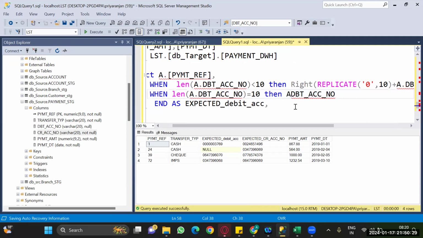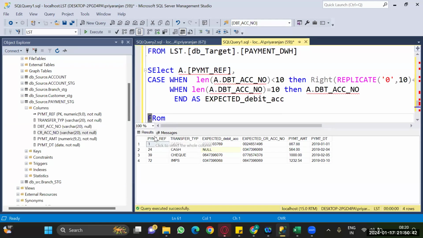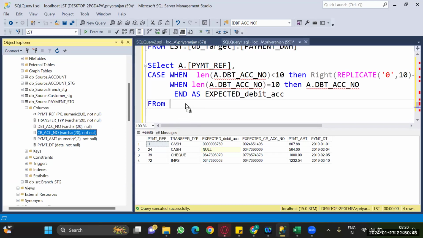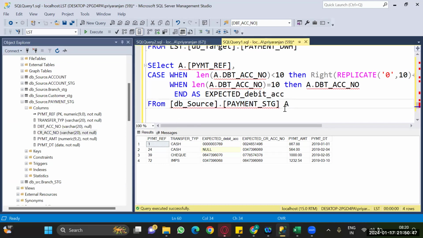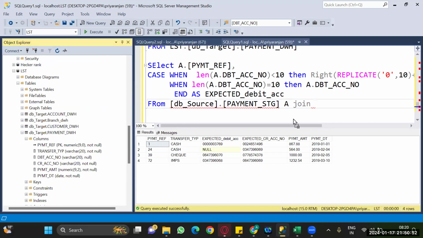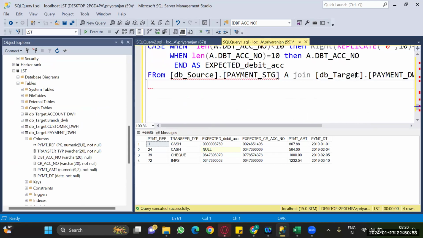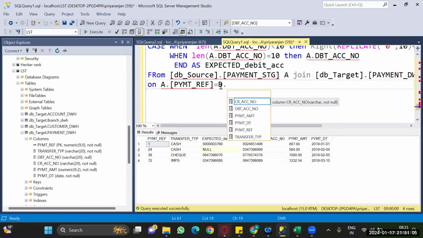A dot debit account number only. Else expected debit account number from which table? We need to take from source staging A, join with source staging target payment DWH B on A dot payment reference equal to B dot payment reference.